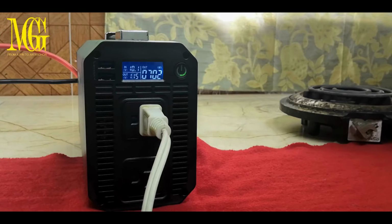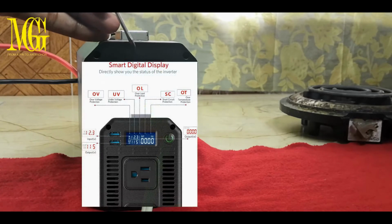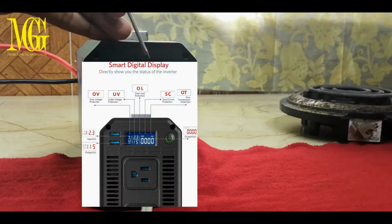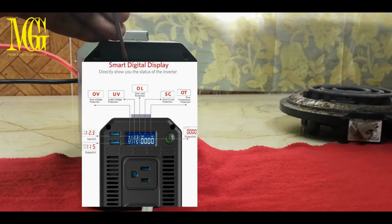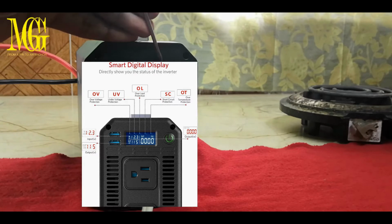But while I'm here waiting for that to get hot enough, there are a few little lights indicating at the top of this digital meter, and while they're not going to be on at this moment, I'm going to explain them to you. Here at the top it's OV, and this means over voltage protection. If this light comes on, that means something is wrong. Here it's under voltage protection. Next one is OL, and it's overload. The next one is SC, and it's short circuit current. Next one is OT, over temperature.